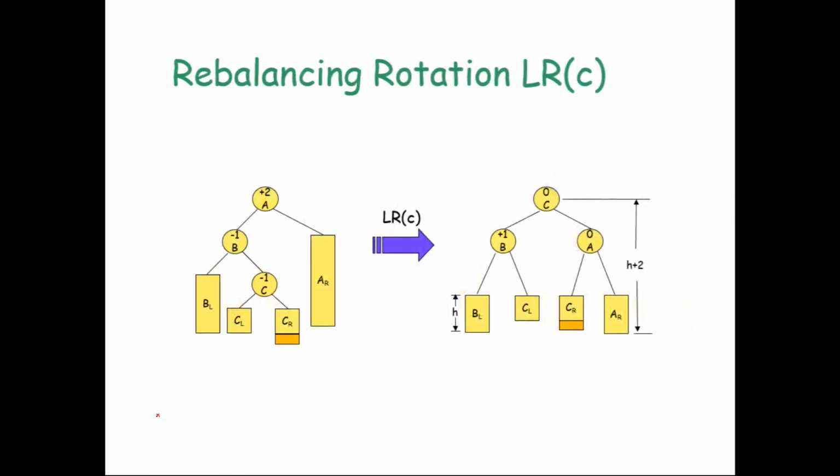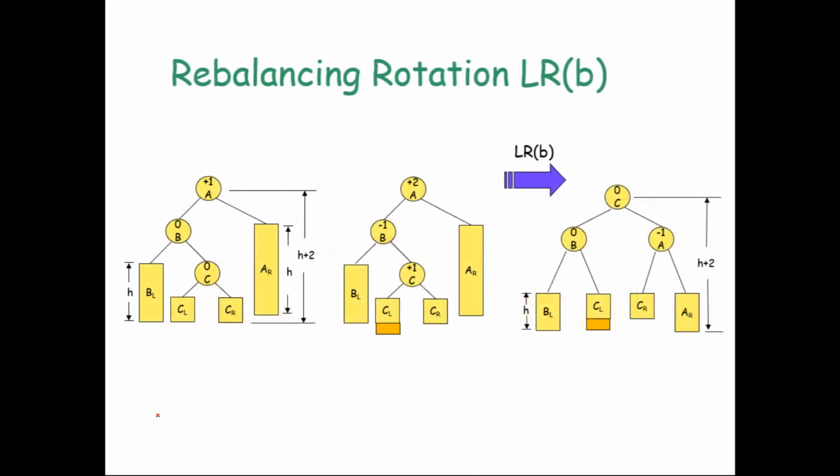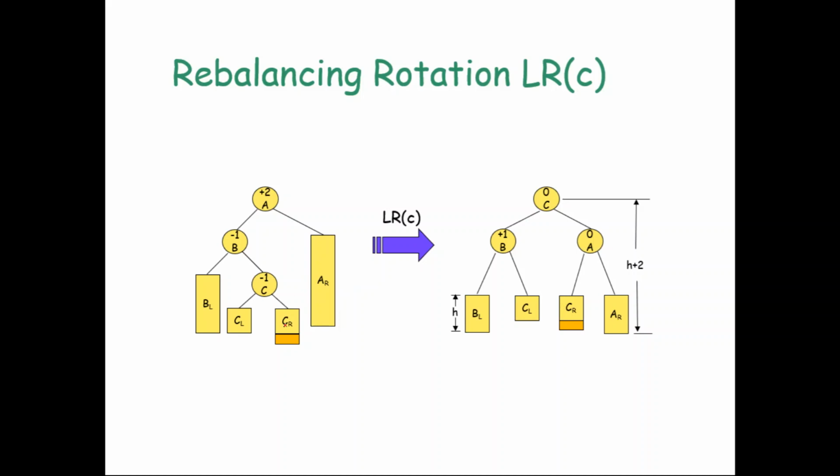Okay, so there is another case. In the previous case, the new node was inserted to the left of C. Here we are inserting the new node to the right of C. That's the only difference. So here the original imbalanced tree is not shown. After performing this insertion, the tree got unbalanced. Now you have to balance it. So the insertion happened here. If you travel from the root to this node, you first go left and then go right.